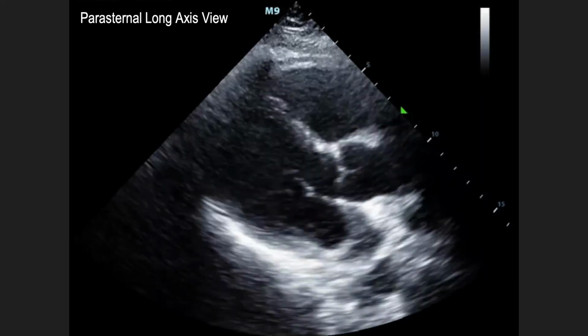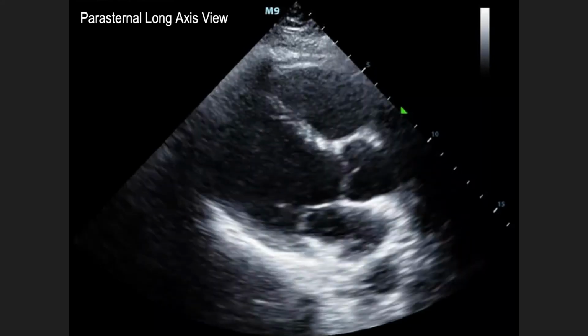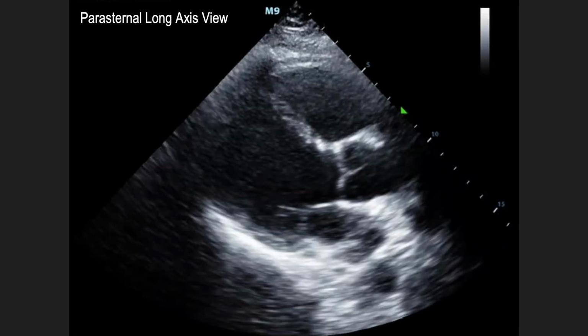And what we're going to see here, and I'm going to stress this one more time, is during early systole, in which blood is going to go from the left ventricle through the aortic valve, through the aorta to your body, we have a phenomenon called isovolumetric contraction. We're seeing a phase in which both the mitral valve and the aortic valve are closed.